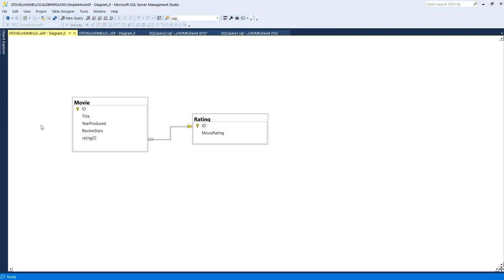It was, I think, made in 1954 with Humphrey Bogart, Audrey Hepburn, and so on, and then made again in 1995. Harrison Ford, Julia Ormond. Anyway, so that's an example of a movie that's been remade a number of times, but in different years, right? So we do need to allow duplication of movie titles, but not the same movie in the same year, right? And that's a business rule there.